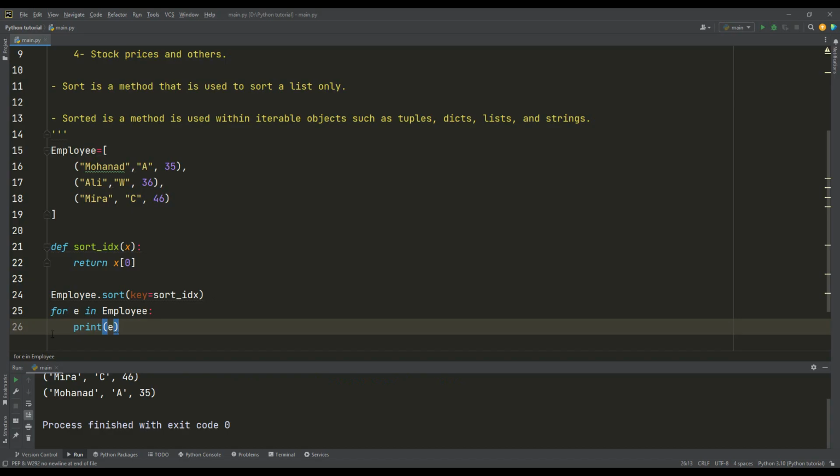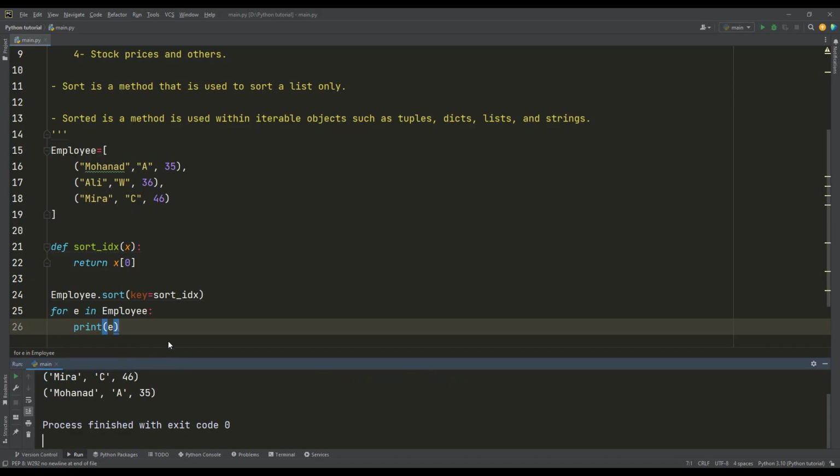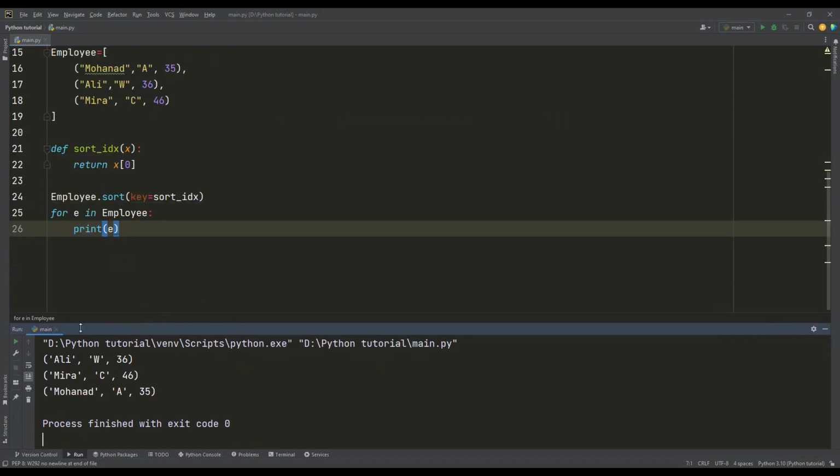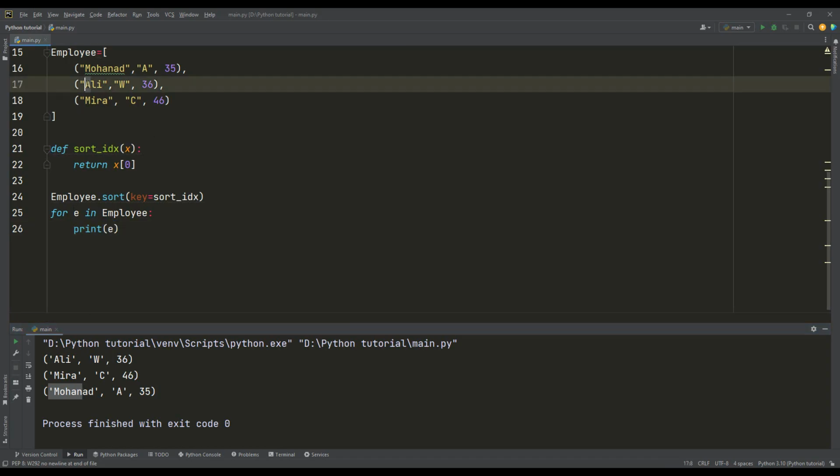When I run this, I will see here, for example, Ali becomes the first one, Mira becomes the second one, and Mohammed becomes the last one, because Python considers that the capital A is the lower one.